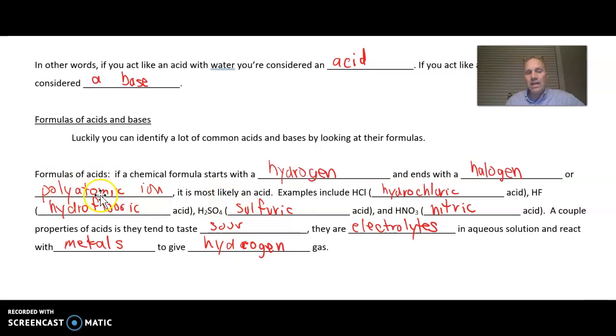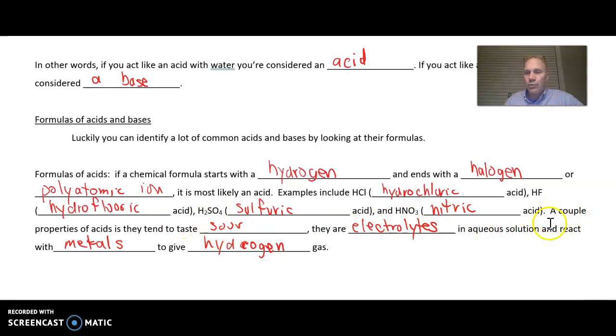But also it could end in a polyatomic ion. Notice that SO4 ends in sulfate. And we had that thing where, remember the at-ic, and you just say it in your head as 8-ic. If it's a polyatomic ion that ends in 8, sulfate, then you change the suffix to ic. So sulfate becomes sulfuric, and then you just put the word acid after it. This is nitrate, so that becomes nitric acid.